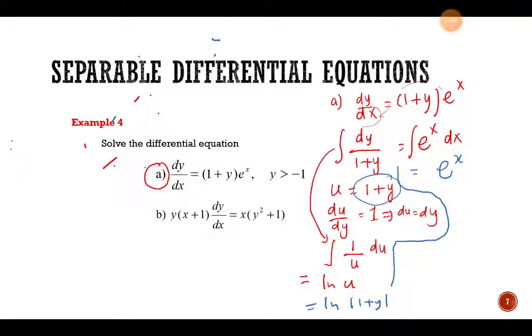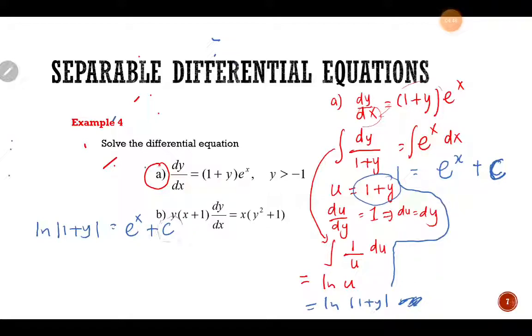So here, biasanya lepas integrate kita plus with c, betul tak? Plus with constant. So since both kita ada, yang mana satu kita nak plus with c? Adakah kita akan plus with c on the left hand side and on the right hand side? Kalau we plus with c both sides, nanti at the end c dengan c tu akan cancel. So it's enough you just plus with c on the right hand side. So makna kata sekarang ni kita ada ln of 1 plus y sama dengan e to power of x plus c. Okay, cukup satu je lah kita plus with c.